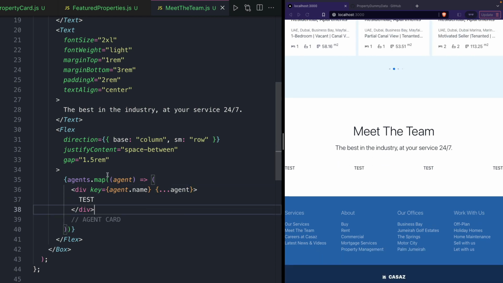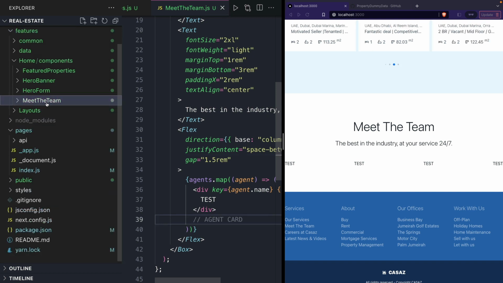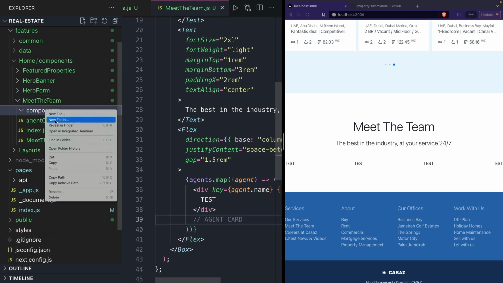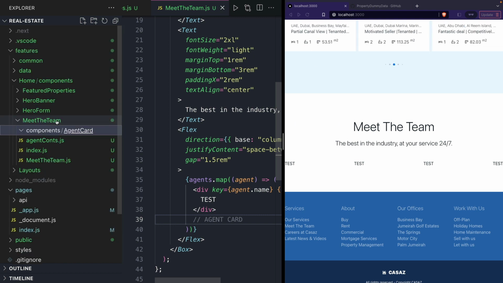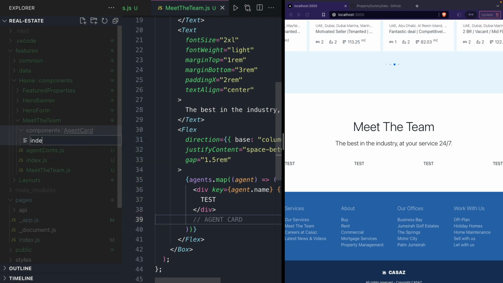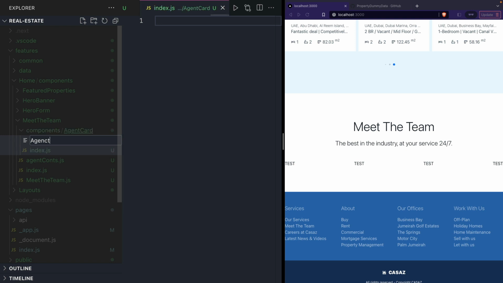So we're going to have a nice picture of each person and some details below. So let's build out our agent card. So we'll open up navigation, head to meet the team. We've got a folder called components, and inside components, we are going to have our agent card folder. Agent card. Inside agent card, you guessed it, index.js, and then agent card.